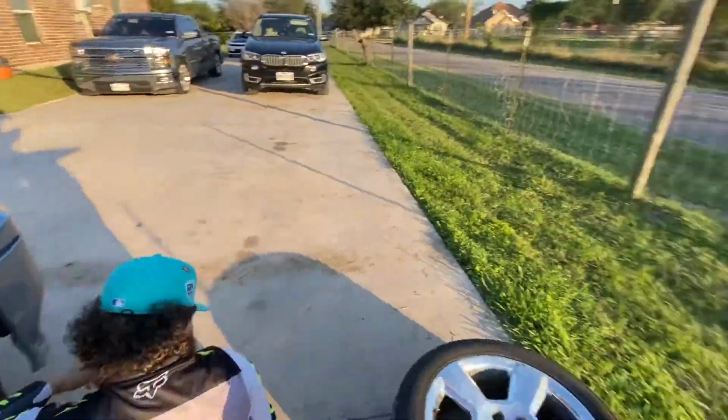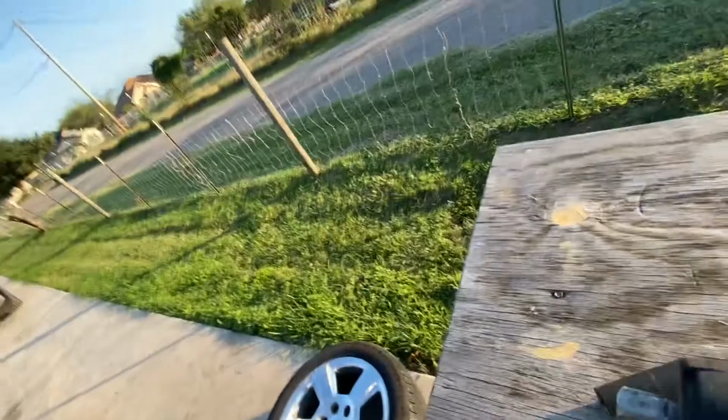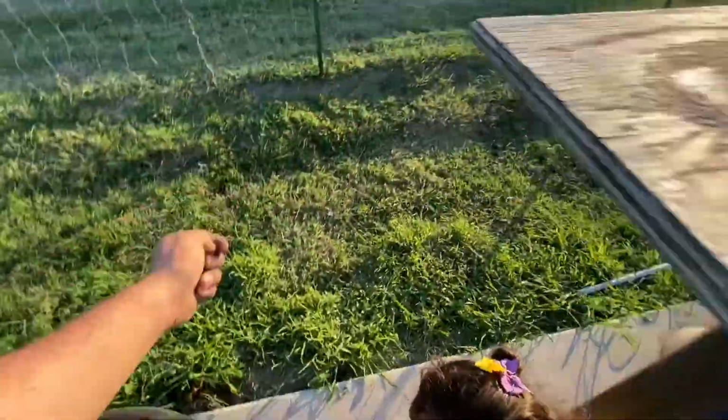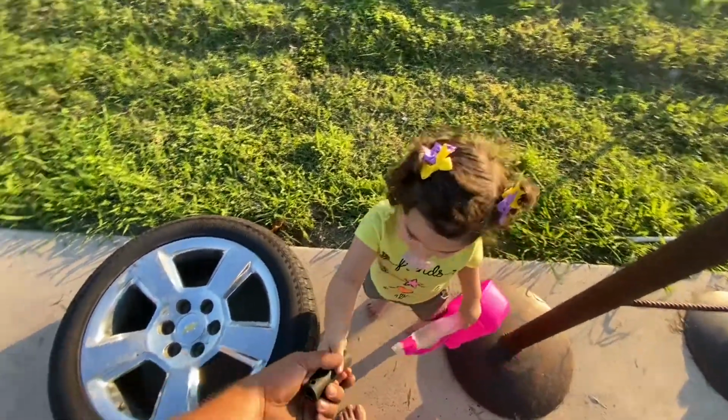I don't have any. Where'd you put it? Ten. This big one. Uh-oh. I got it. But grab it. Give it to me. Thank you, mommy.